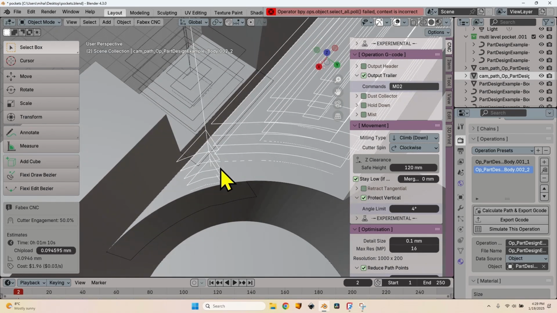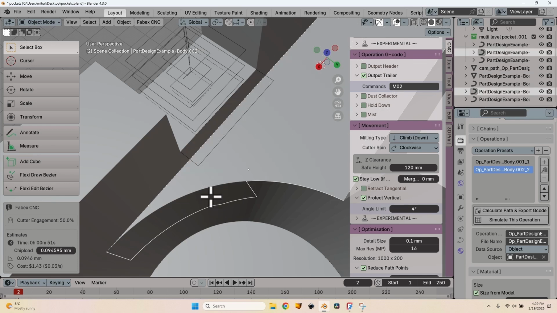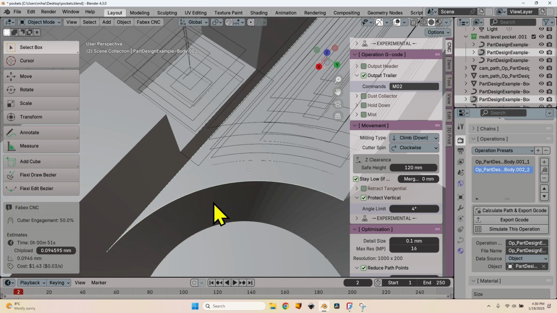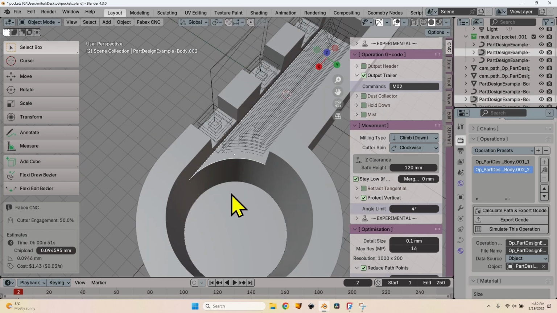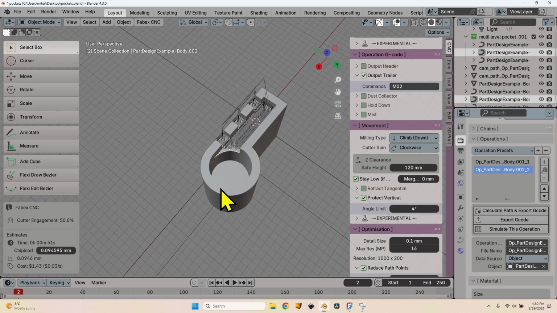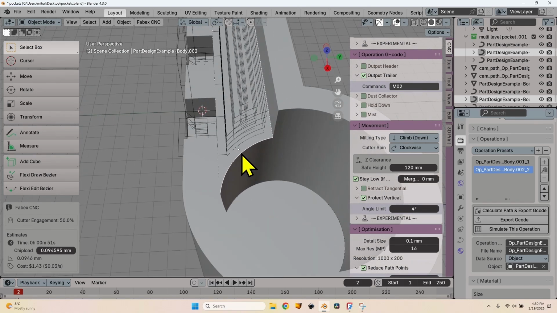There are a lot of problems using this method. I don't like it, so I will undo these changes. And for this special case, I have a solution. It's not going to work all the time, but I think it's useful to remember this solution because you can play around with the curves and find something that will eventually work in your situation. So what can I do in order to solve this?